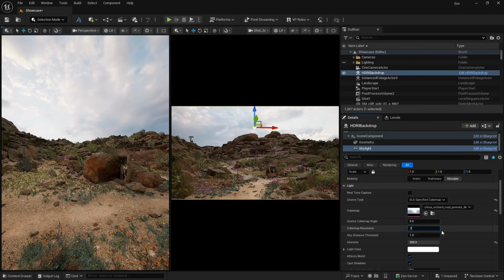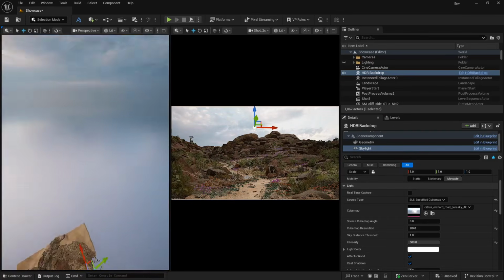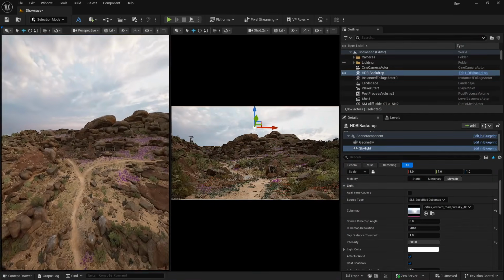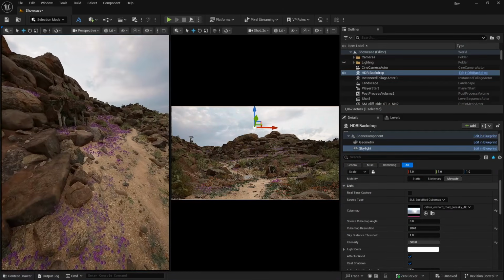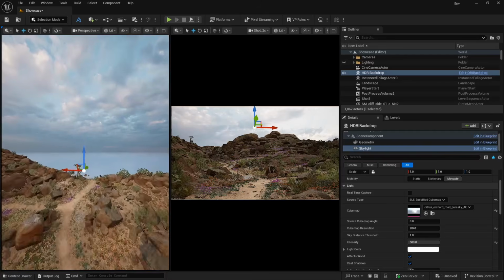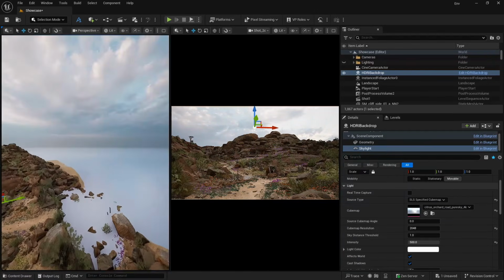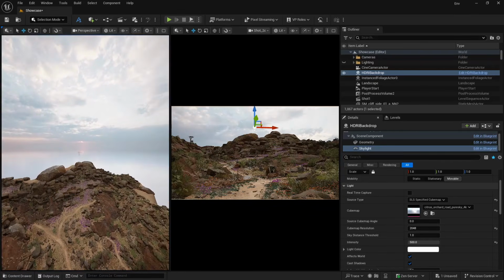One more thing I want to do is change my cube map resolution to 2048. So if there are any reflections or water, something like that, in another angle, I can definitely work that out. Now if I do something like this and check it out here, yeah, these all are looking really good. But what it is missing is our sun. If I go here, you can see our sun is located here. So now I need to create a directional light for this, so let's learn how you can do that as well.